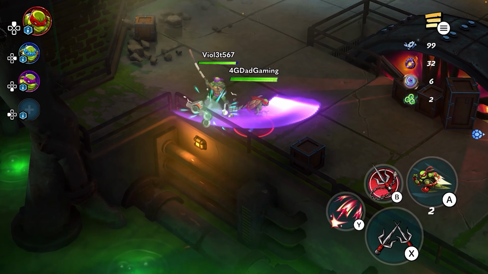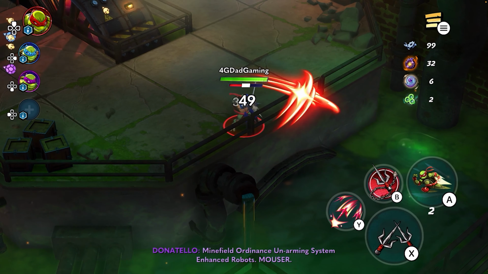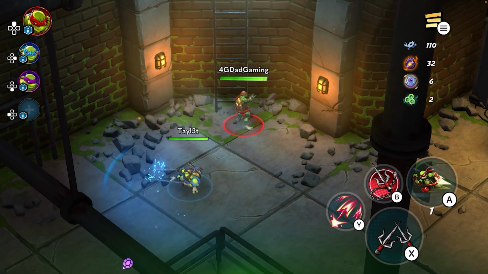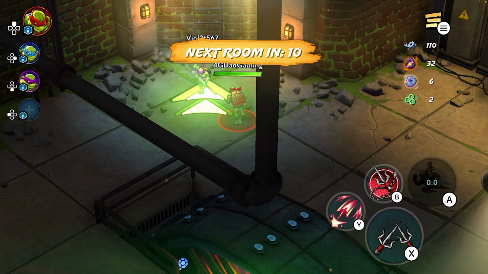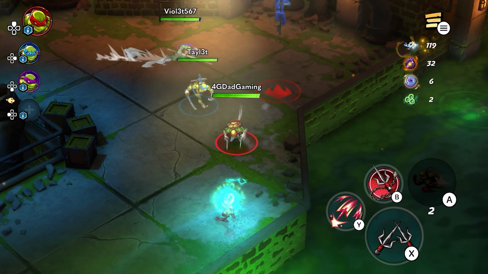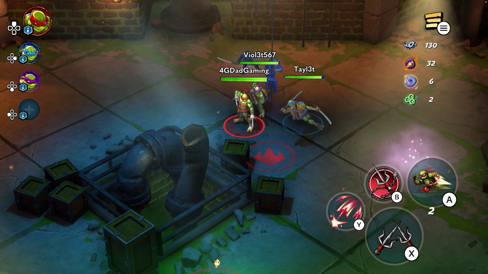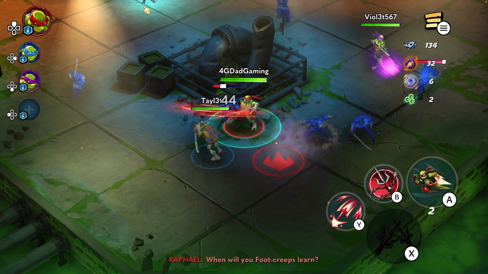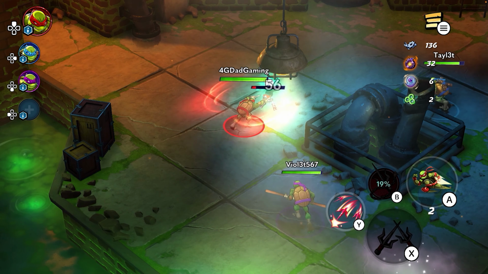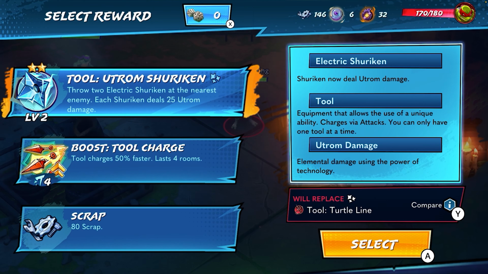Violet's just getting attacked. He's just standing over there getting punched in the face. Where are we going? I was like, why is it not showing up as the thing? Oh, no. The bomber. Oh, no, he got me. Is that your lightning? Might be, it just pulls people to me, which is actually good for Raph, because otherwise... Oh, wait. Throw two electric shurikens at the nearest enemy?